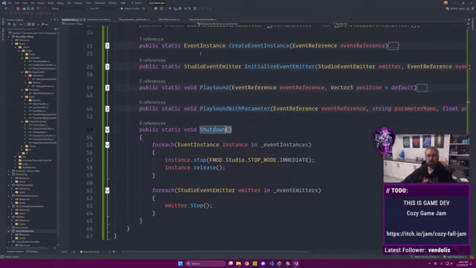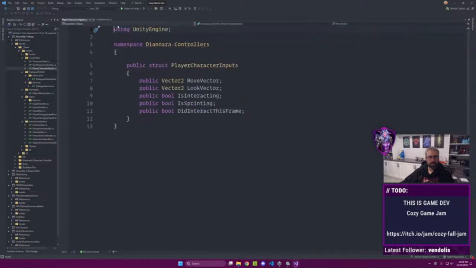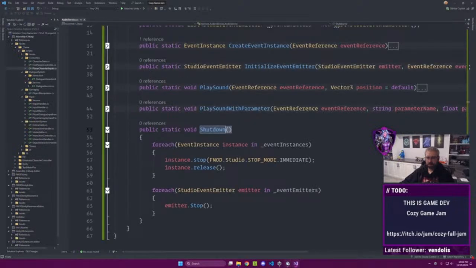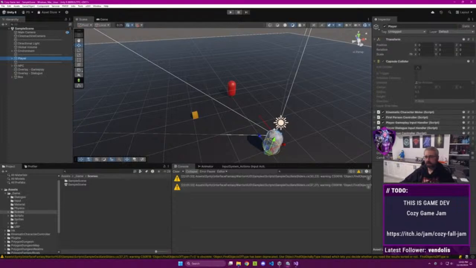For now, why don't we just find one of our objects in the scene, like the player, where we're doing a lot of this stuff anyway. Player. I think I'm doing it in the first person control.